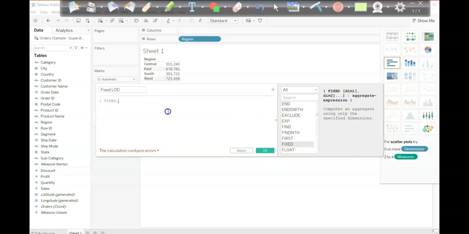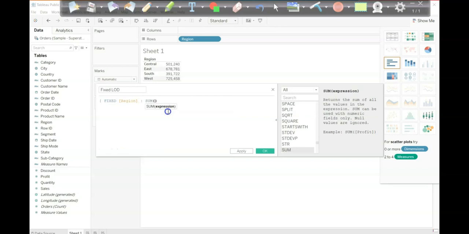Now fixed, and then you have to specify the dimension at what level of detail you want this chart. I want it at the region level. Then give a colon and say what you want to calculate: sum of sales. By default Tableau has added this open flower bracket, so don't forget to close it.